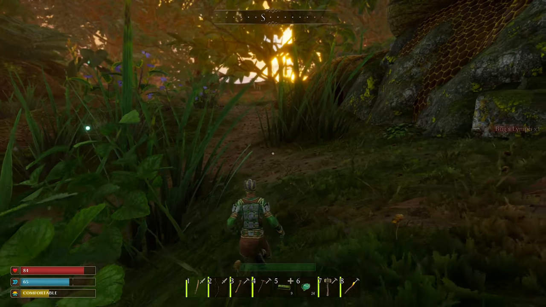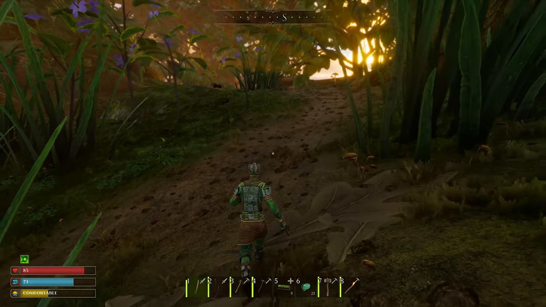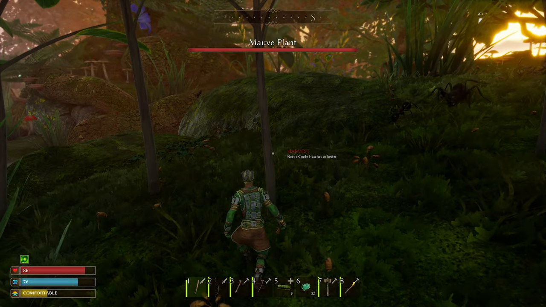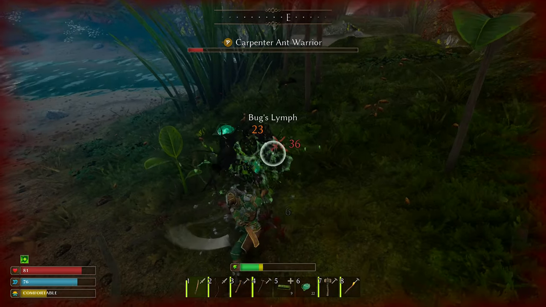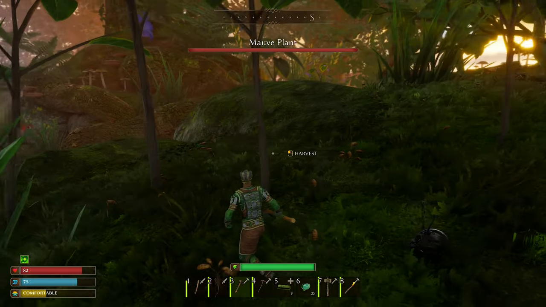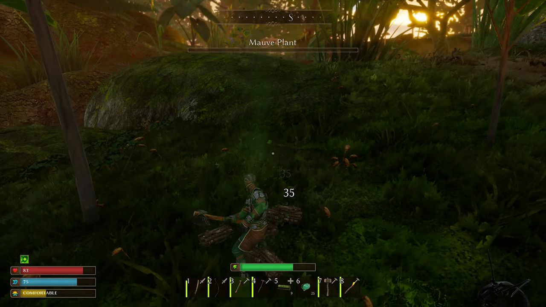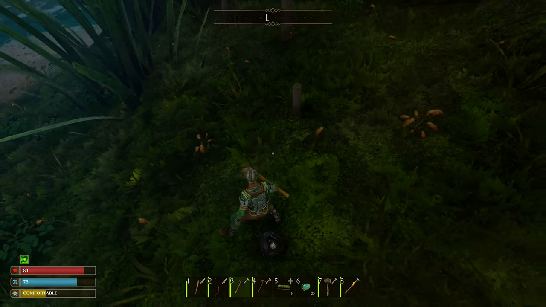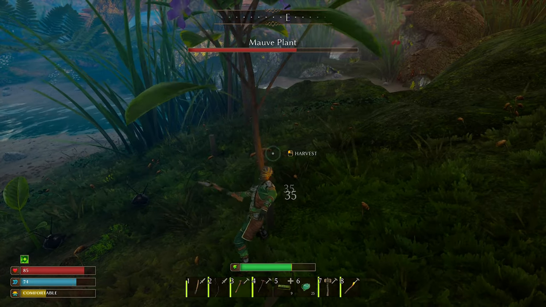Oh, there's some mauve flower things right here, too. Nice. Let's see what these give me. Oh, yeah, it does one-shot them. Not all the time, but a lot of the time. Oh, yeah. 15 more damage per strike. Okay, a lot of wood and a lot of one fiber. So that's what they give. It's mostly about the wood with these. No nectar.